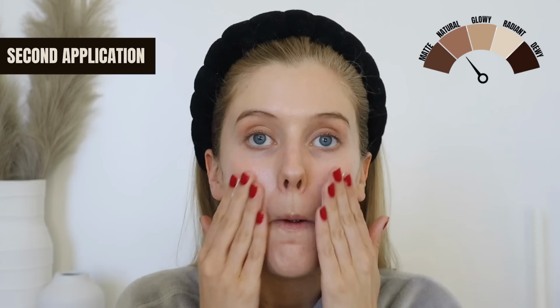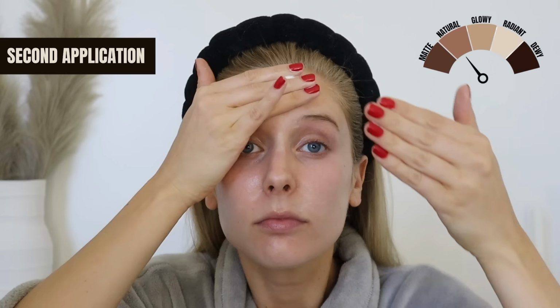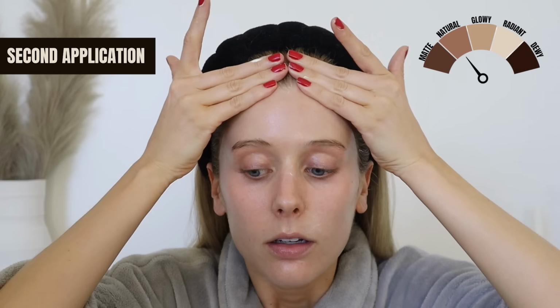If you have normal to oily skin, but you like a little bit of a creamier feel to a sunscreen, then you will really enjoy this. If you have, I don't know, normal to oily skin that is a little dehydrated, I think this would be a nice option. Not sure if you'll love it if you have dry skin. The last one, you definitely will. I'd be curious to know, for those of you that have dry skin, if you've tried this, does it work well with your skin? I can't speak on that because I'm not dry, but I feel like it would work better than some of these other ones.